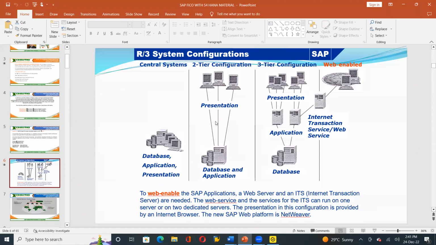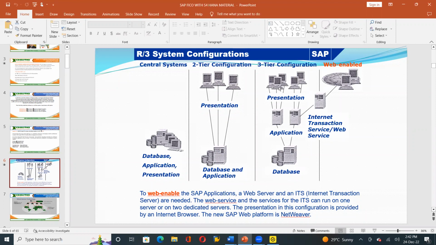But in the year 1990, they came up with R3, the 3-tier configuration. You can see here. 3-tier configuration in the sense they separated the database layer at one place, application layer at another place, and presentation layer at another place. Clear?